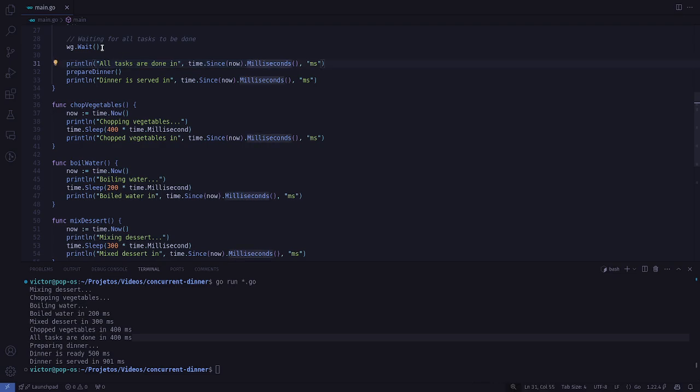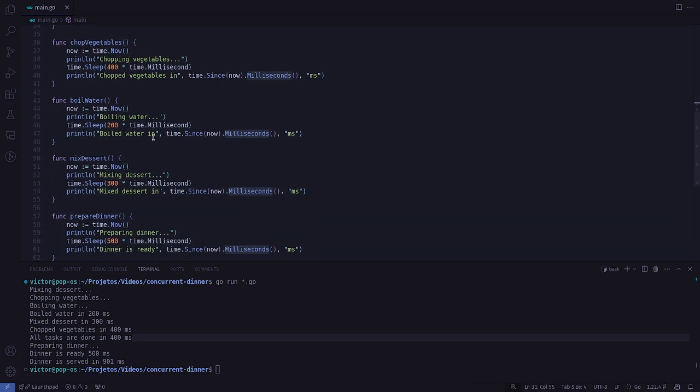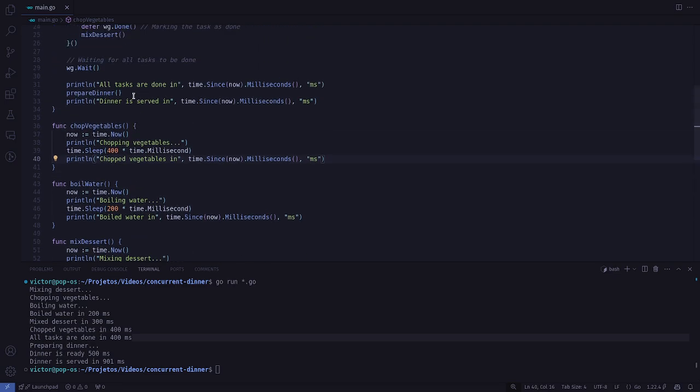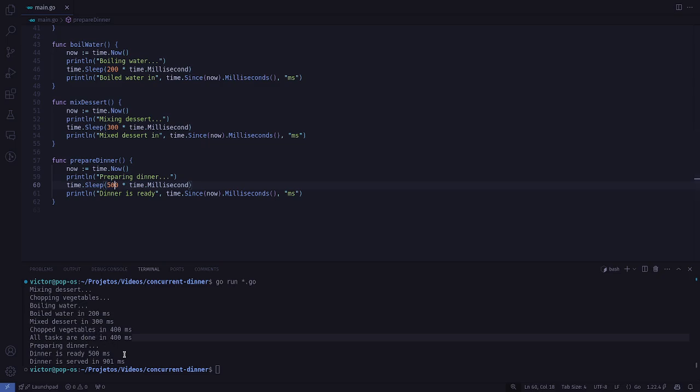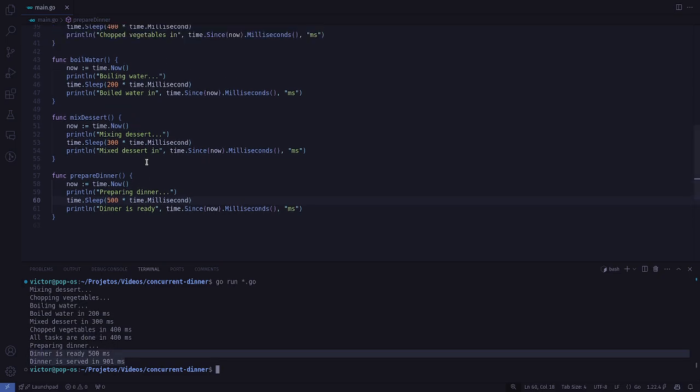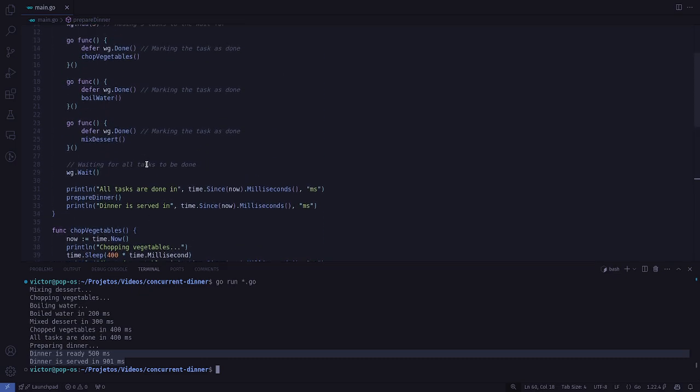As you can see, it waited for the longest task to finish, right? So we have done everything simultaneously. And then it prepared our dinner, and our dinner took 500 more milliseconds, right? So as you can see right here, the whole dinner took 900 ms.